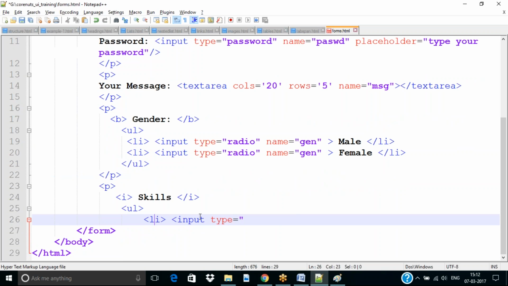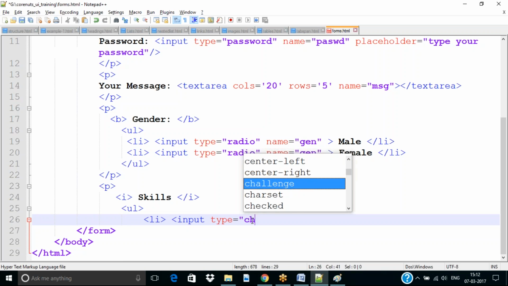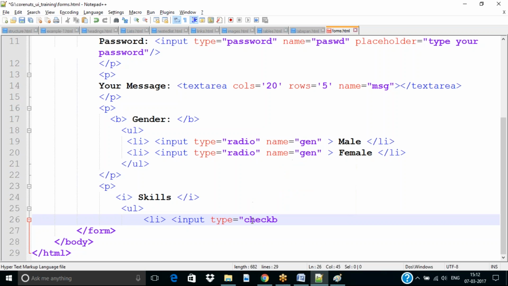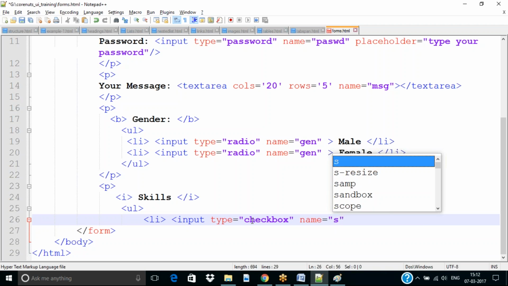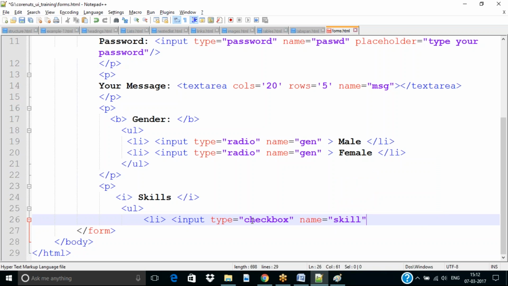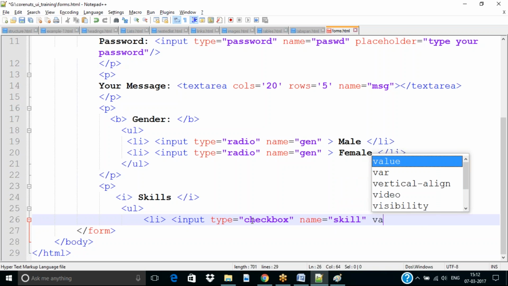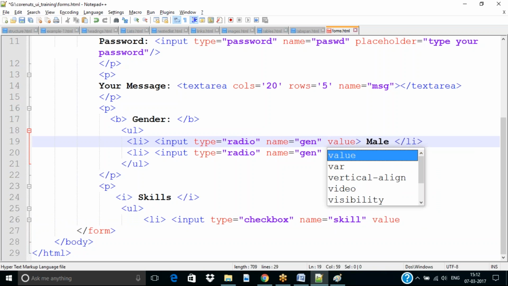Now this time li input type is equal to checkbox, input type equal checkbox, name is equal to skill. Okay, skill, and here we should provide the value, I forgot to put the value here also.